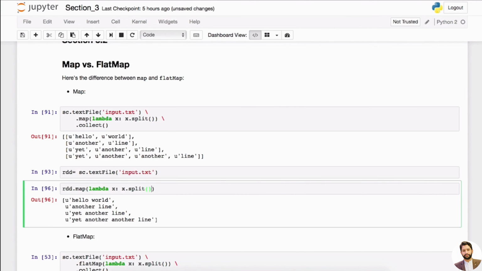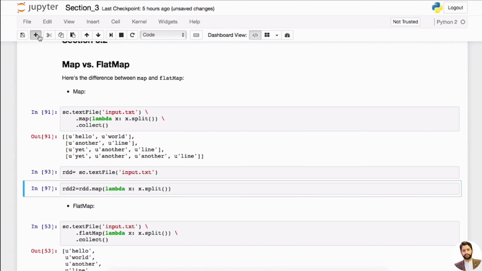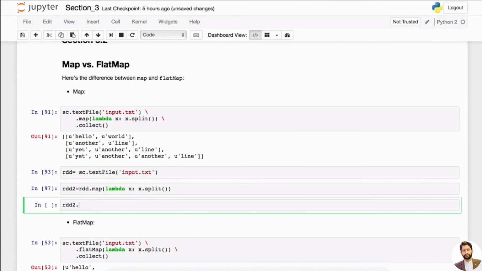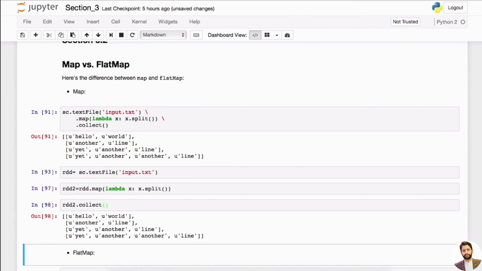So you can do something like split. Remember, this is similar to what we had in a pandas data frame: x to x.split. If x is a string like this, you can split it by putting the space or just do split. So assign this to RDD2. And now we can do collect again, rdd2.collect.